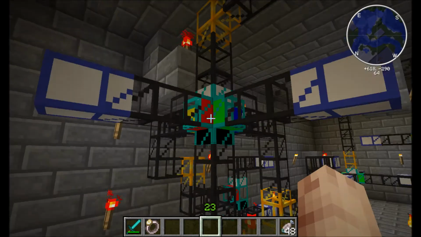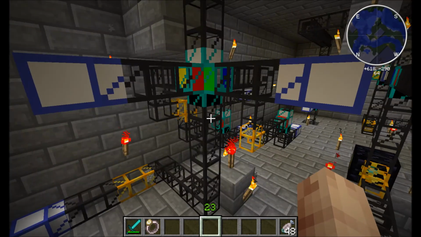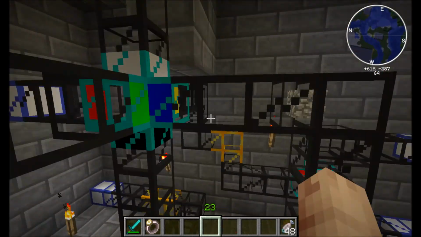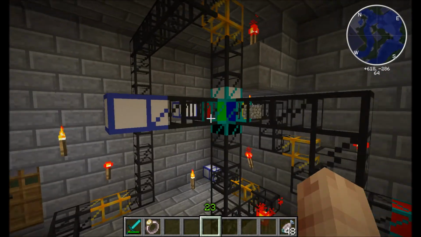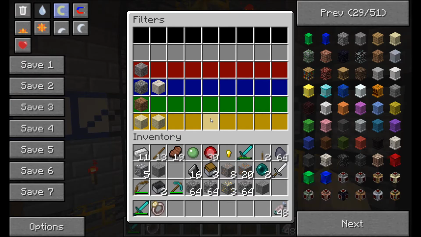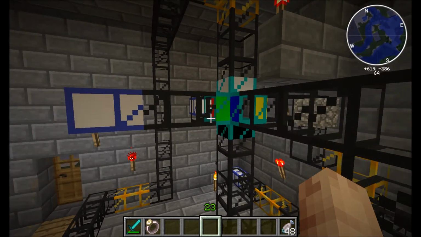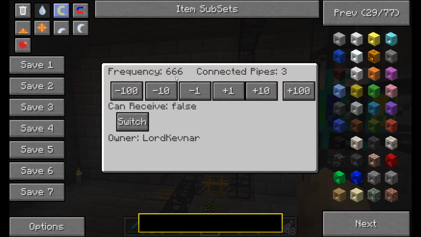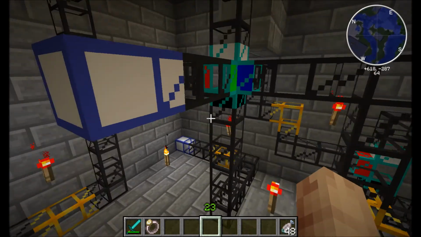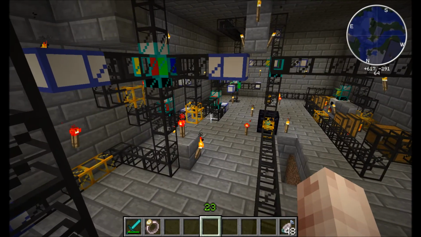So as you can see here, there's 6 directions here. And for example, I have dirt going down the green pipe, so it comes up through this black pipe and gets sent down here, and it's going to frequency 666 currently, which is the garbage can. If you get sent to frequency 666, it basically dumps you in lava.